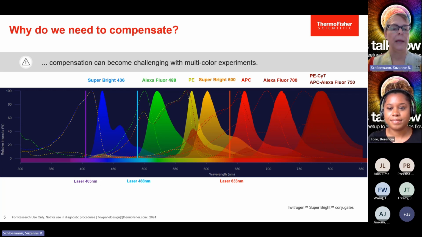As you can imagine, as your experiment becomes more complex, here we have an experiment labeled with several fluorescent dyes, and as a result, there are many areas of spectral overlap. All of these areas will need to be subtracted from the data set, remove the spillover, in other words, so that you can analyze the data and that your data is accurate with no false positives.